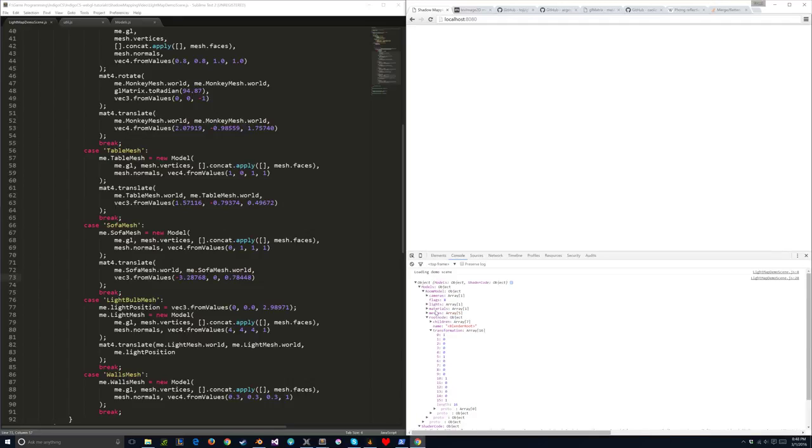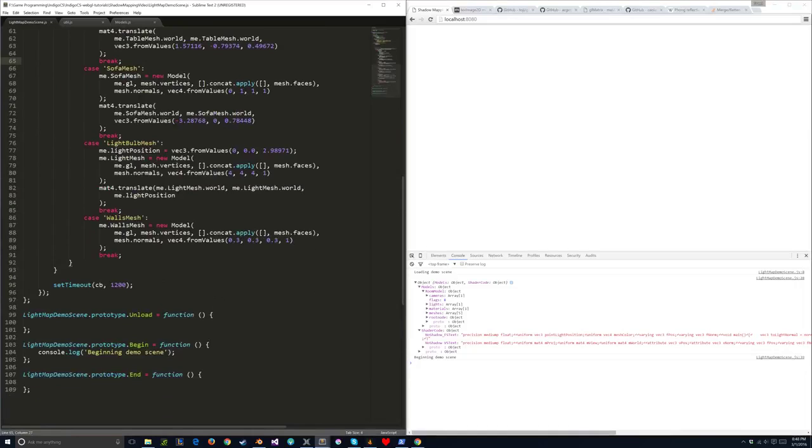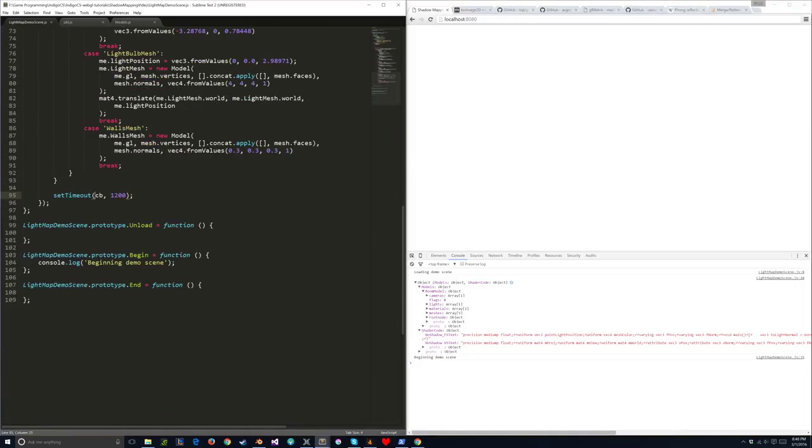I think you'll be able to access it somehow from this root node object. Yeah, so the table has this transformation, so you can get the transformation matrix directly. I didn't really want to go through the work of connecting these names to the other names and getting all that worked out, so I just kind of manually put them in for now. Let's see, great, so that should be all of that.